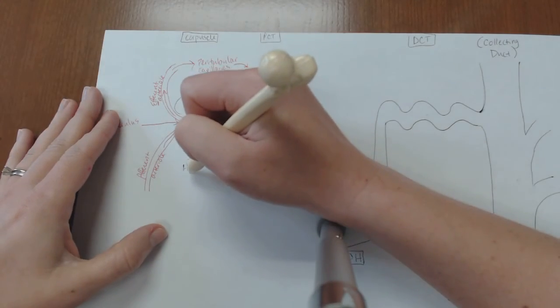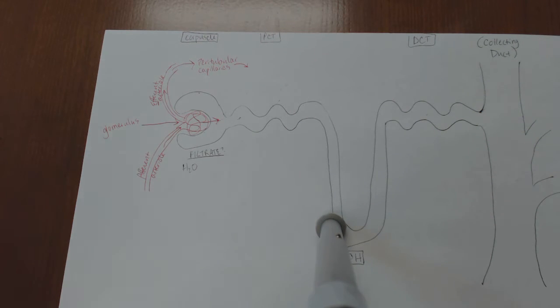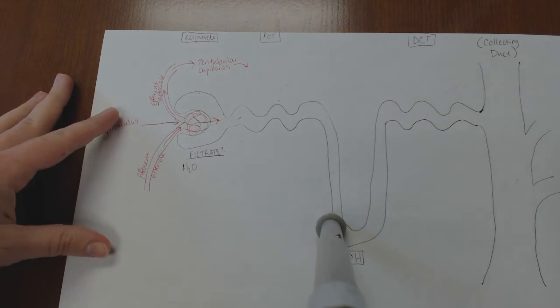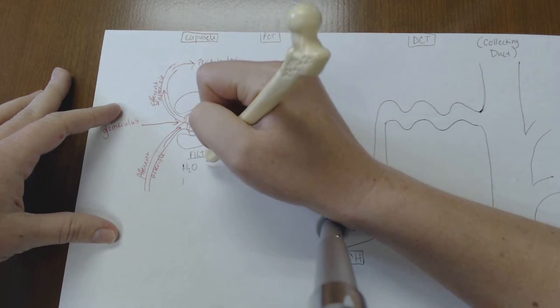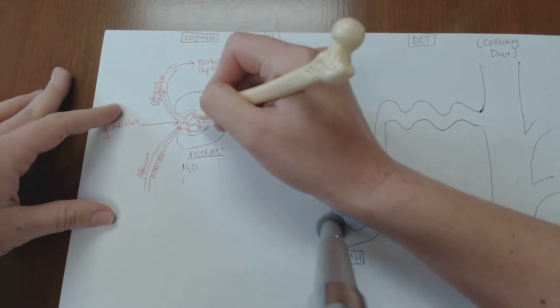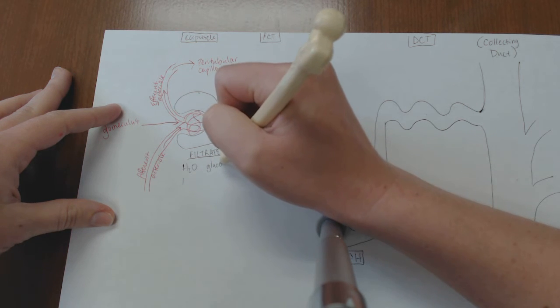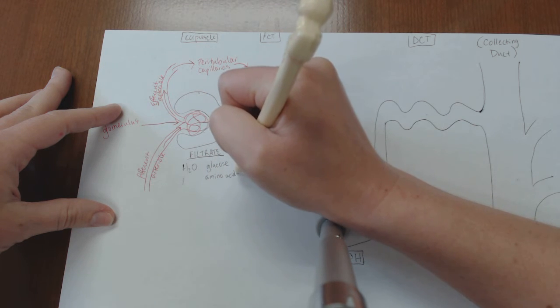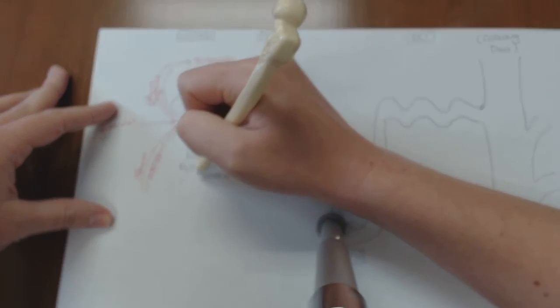So first of all, water is going to be small enough, and we should definitely consider that because you're going to have more water than really anything. That's the main component of blood plasma, right? So it's going to be easy to push out into the nephron. Then you're also going to have some nutrients. Is glucose small enough to get pushed through the glomerulus into here? Sure, it's small enough, so we'll have glucose. What about amino acids? Yeah. Those are our nutrients. We can write NUT for nutrients, because it'll be easier just to say nutrients later.